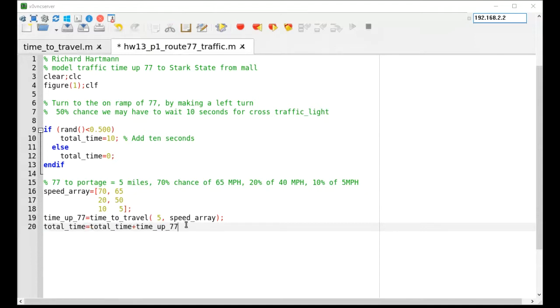Like that. All right. So now we're sitting at the light. Okay. So the next problem is here. We're sitting at the light at Portage trying to make a left turn. And the question is, how long do we have to sit there? Okay.